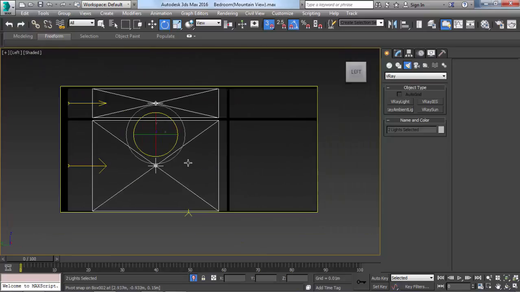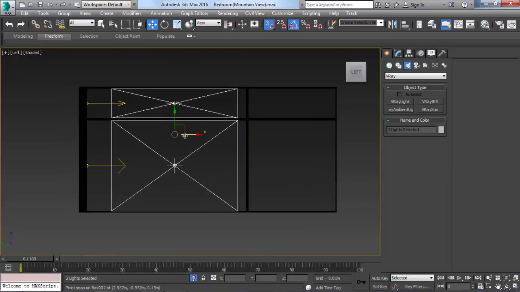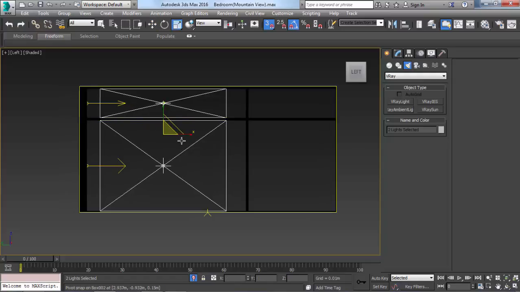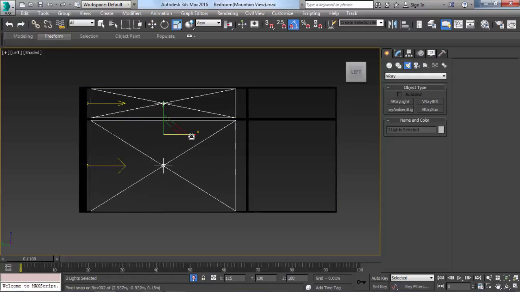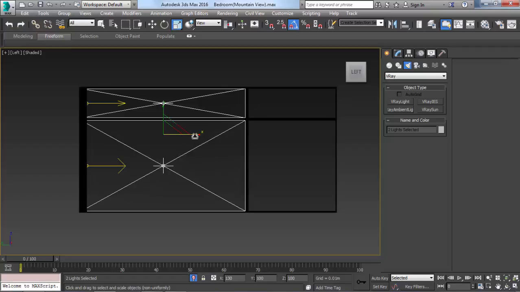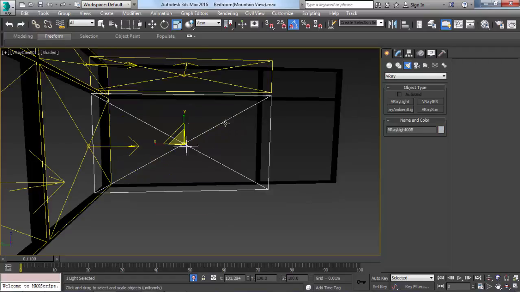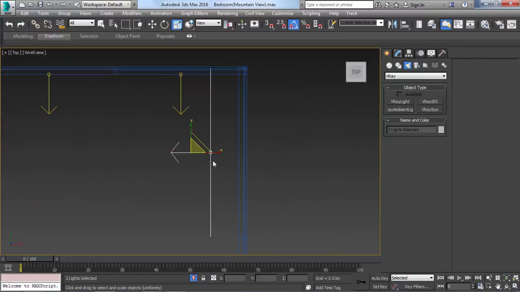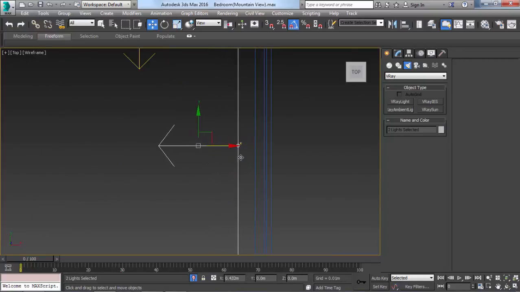To the left view. Just center them and now scale them up. Great. Now select any one of them, and first let's make sure they're in the right place.